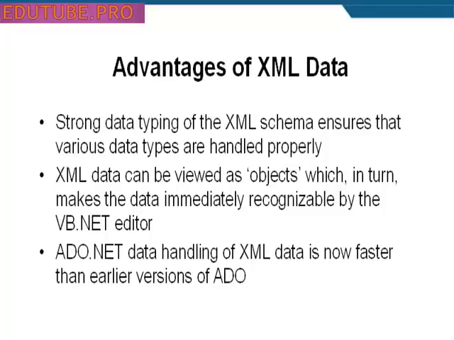Some advantages of XML data is that it supports strong data typing. This ensures that the various data types are handled properly. XML data can be viewed as objects, which in turn makes the data immediately recognizable by the Visual Basic 2008 editor. In a separate movie, I will demonstrate how to create a simple object called a data grid view, which will link itself to an Access data file and ADO.NET handling of the XML data.